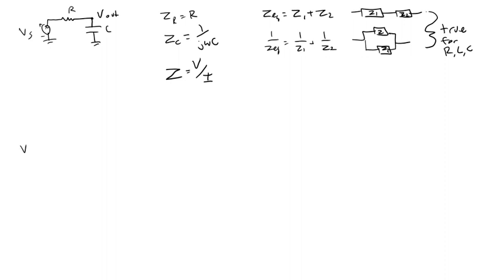I'm going to redraw that circuit as Vs. I'm not going to bother drawing the source symbol. There's Z1, redraw this with impedances, and there's my Vout. As I said in the upper right there, I can combine that. There's one circuit where Vs is my input, I have a single equivalent impedance, Zeq equals ZR plus ZC. I should have labeled that ZR and ZC over here instead of Z1 and Z2.